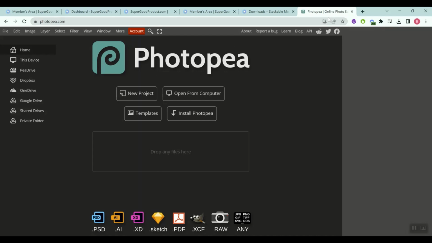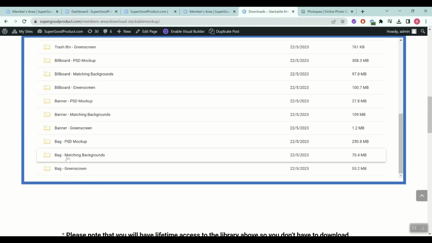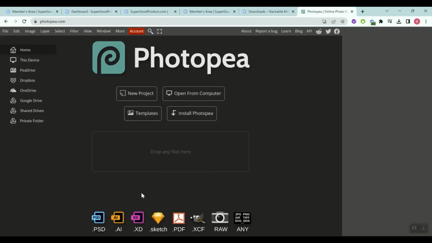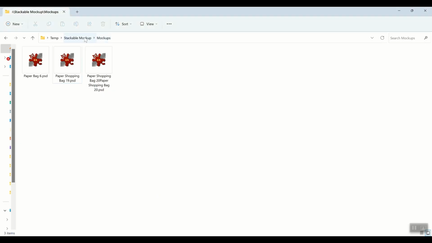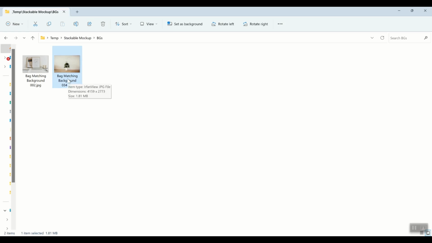To get started, I'm going to drop in a background, which is the background that I downloaded from the matching backgrounds from the bag photo over here. I'm going to drop it into this online graphic tool, Photopea. This is my background, the matching background 034.